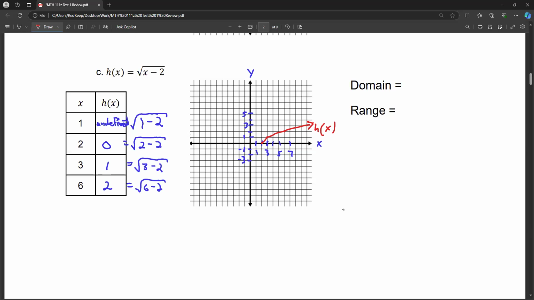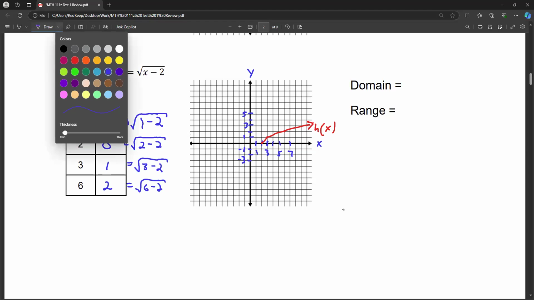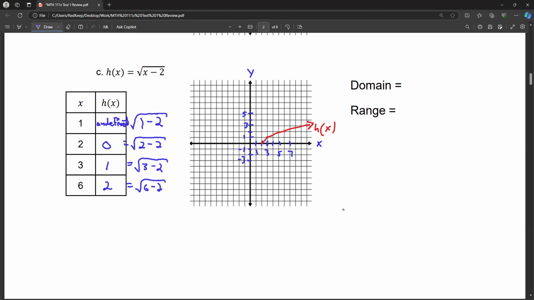Okay, so let's see. What is the domain of this function, right? So we're thinking, what are the x values that we can plug into this function and everything will be fine? Kind of like we were just saying, the x values can't go below 2. Otherwise, we would have the square root of a negative value. But 2 is okay to plug in. We were able to plug in 2 and get the square root of 0 just fine. And the arrow helps us in our graph to indicate that as x gets larger and larger, everything's okay. So the domain will go off to positive infinity.